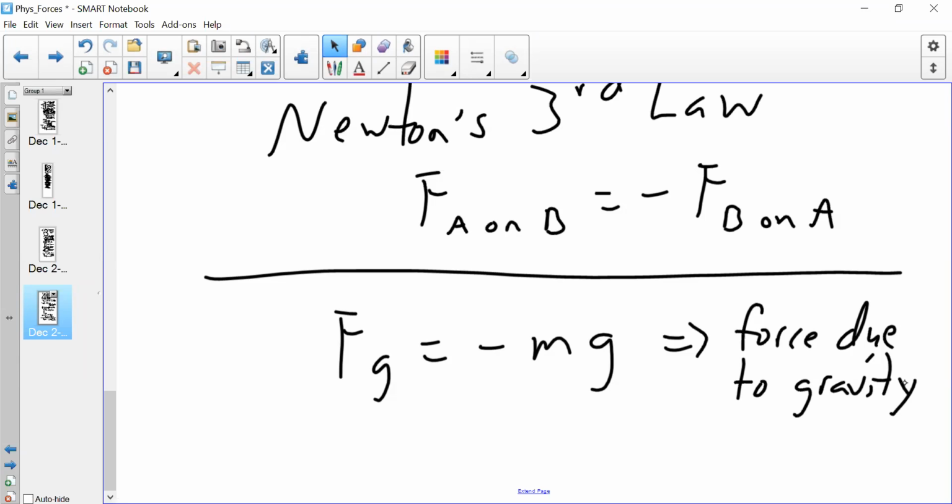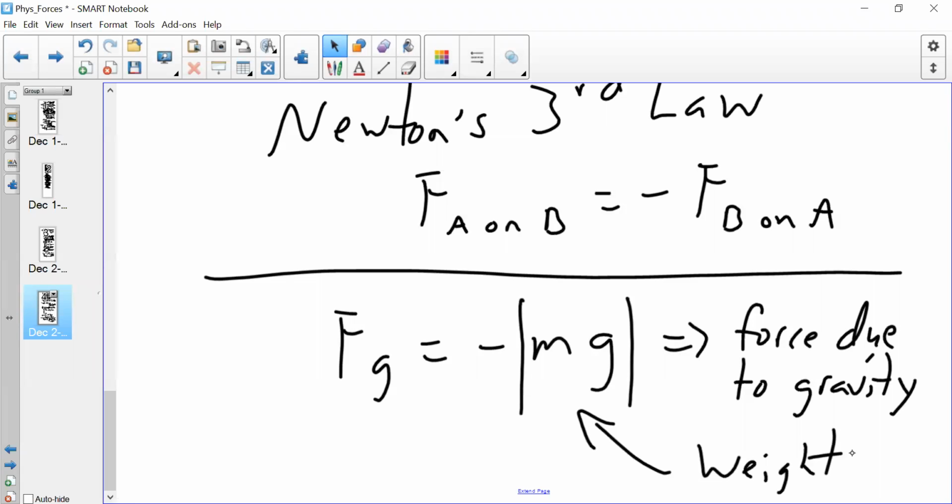But context would say force due to gravity, right? This is the equation for it, force due to gravity, but weight, I said, is mg. So this whole thing is force due to gravity because it has magnitude and direction. It points down. This is the value, and it points down. But weight is just the scalar. You can never have negative weight. You can have a negative force due to gravity because it's pointing downward. Much like speed and velocity. Speed is the scalar. Velocity is the whole thing.